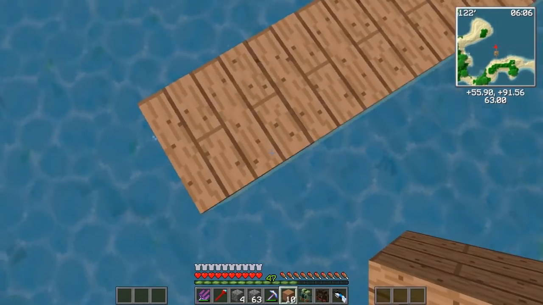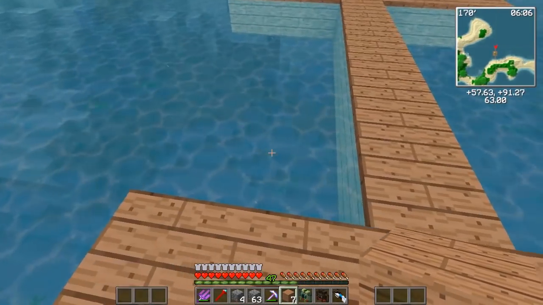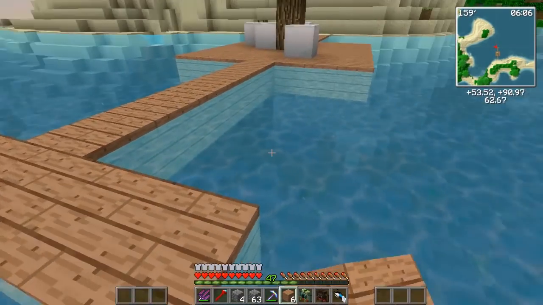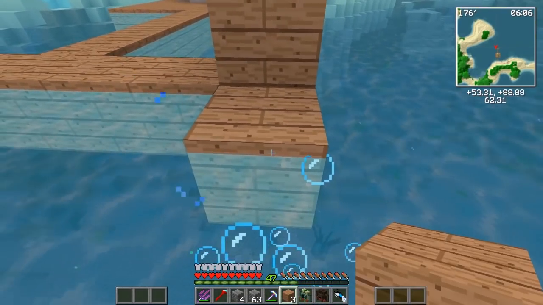And then what we're going to do is start extending out a brand new platform. And we can add another tree in. Oh, I jumped off. Okay, hold on. Let's put that one there, and that one there, and that one. Oh, hello. Hold on.